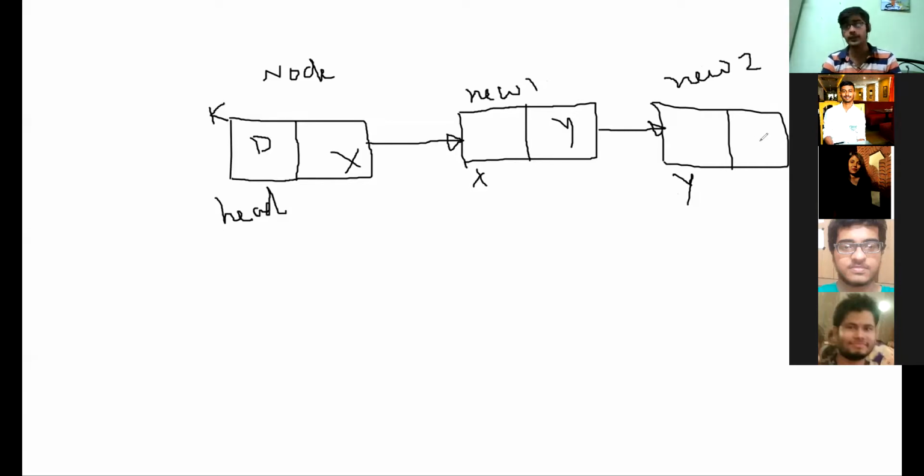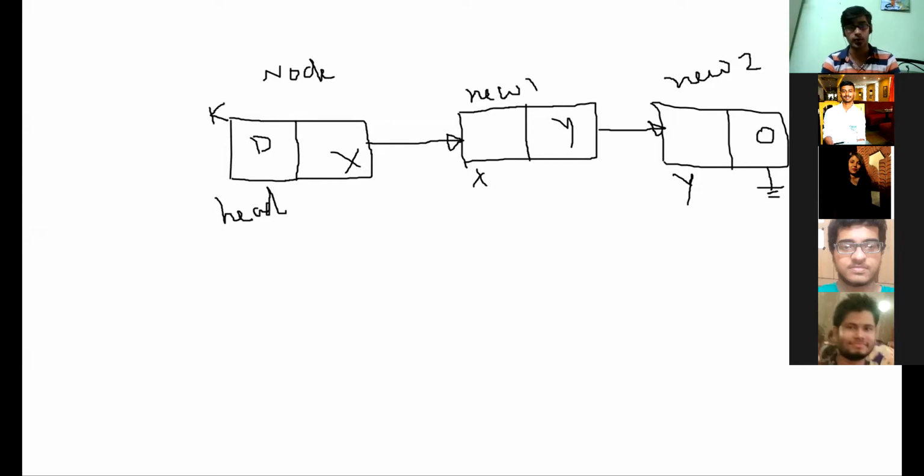The address part of new two, that is your last node, should be null or 0, so that it signifies the end of the list. This very configuration we are actually going to create.